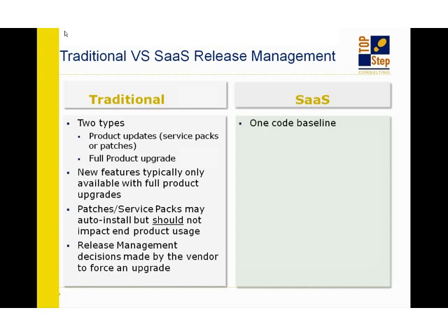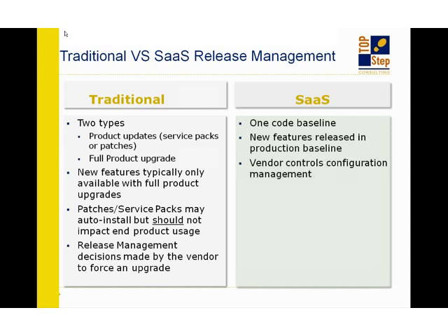In the SaaS model, however, there's one code baseline that's owned by the vendor. So decisions as far as how to control or introduce new releases, the pressure is almost more on the vendor because they have to make sure they take good configuration management care with the baseline, and they introduce the new features within the current product. They handle the configuration control. They have to make sure that whatever they introduce doesn't directly and immediately impact the end users and make the end users have a decision on when they want to take a feature or not.